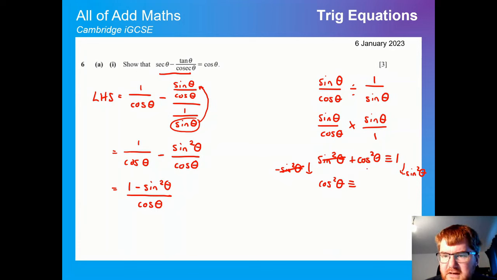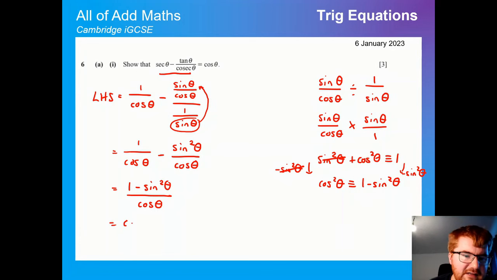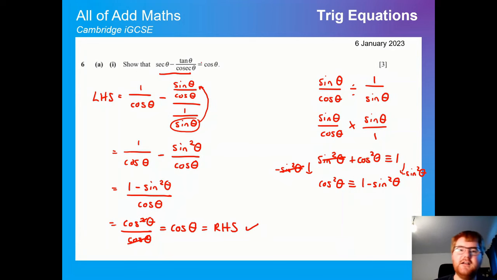And that's always going to be equal to 1 minus sine squared theta. So knowing rearrangements of these trig identities is really, really important too. And then I go, well, I've got 1 minus sine squared theta. It's the same as cos squared theta. I can just replace it on the top. So this then becomes cos squared theta over cos theta. Then I can cancel top and bottom of cos theta, and I'm left with just cos theta, which is conveniently the right-hand side that we saw right at the start.